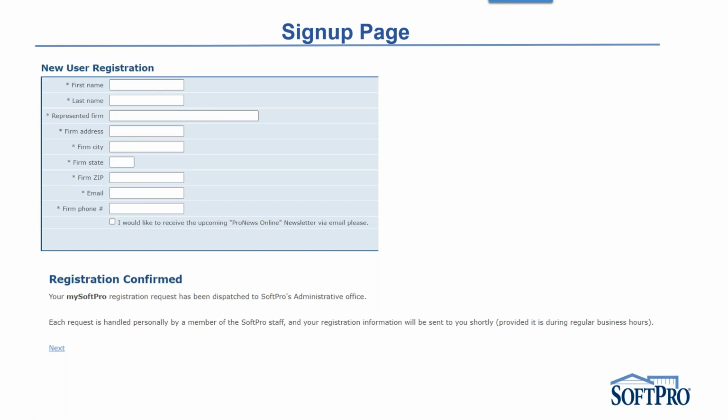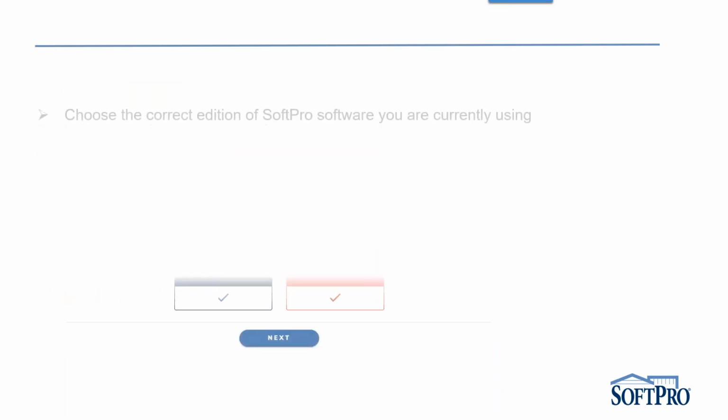Again, once your account is activated, you will receive that confirmation email with the temporary password. You can use that temporary password to log into the Documents portal, at which time you will be prompted to change your password. So you can pick a new password for the Documents portal, and then you'll be logged in.